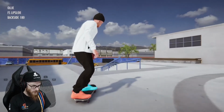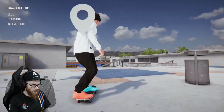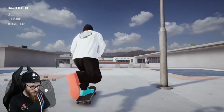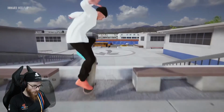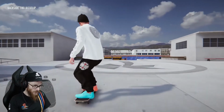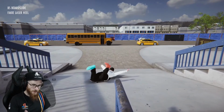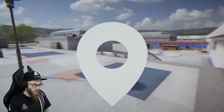So yeah, we're looking for some obscure gaps. There are some dead obvious gaps like this one, and you're like, oh, we can kickflip in there, and then we can come and do something down here, and bail. But yeah, there's lots of interesting gaps.